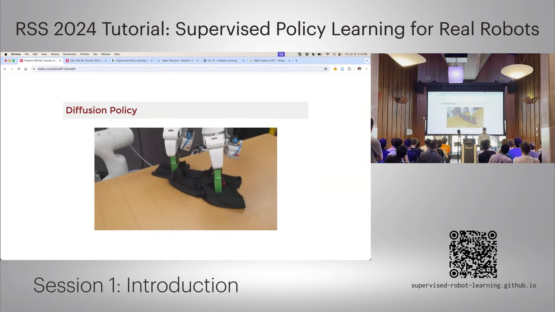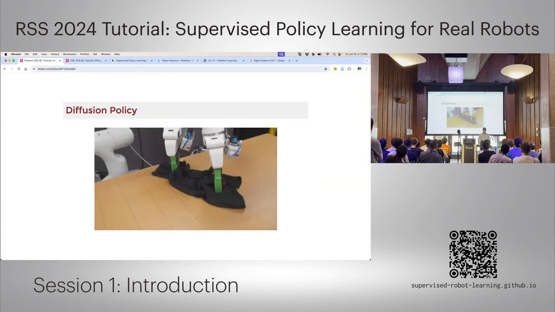Some people were confused on Zoom before. They were asking, what is the definition of multimodality? So in this part, I'm going to be talking in more detail about what multimodality means here. This is going to be the focus for both my and Russ's part in this half. I think this is important for us to clarify early on.